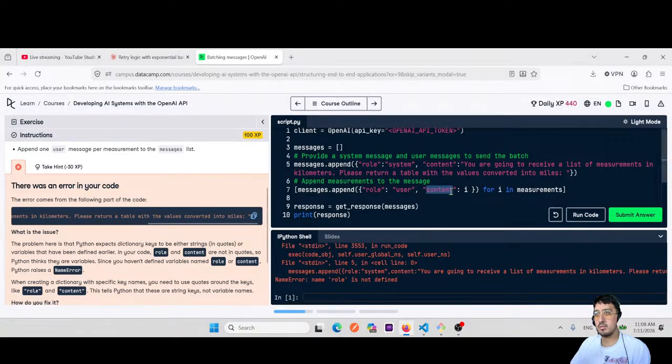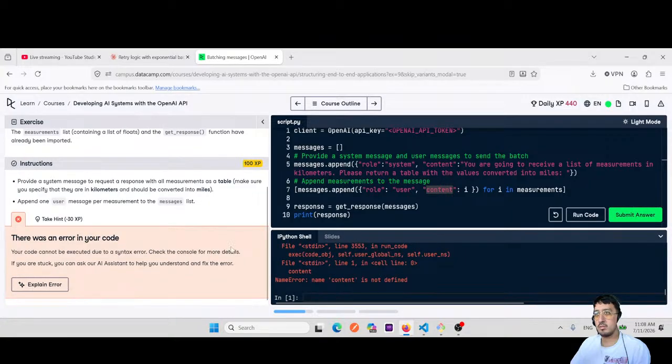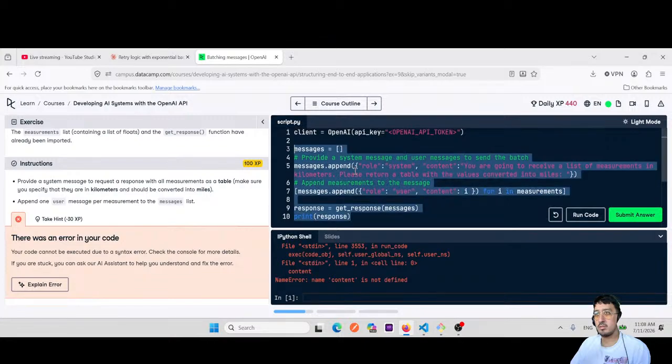I was considering it differently because I come from JavaScript. So maybe now it's a reload message.